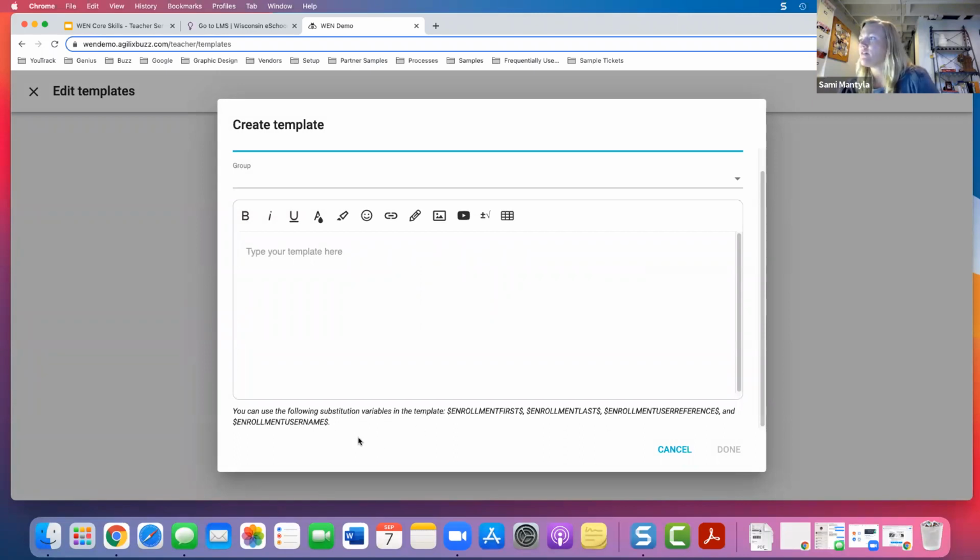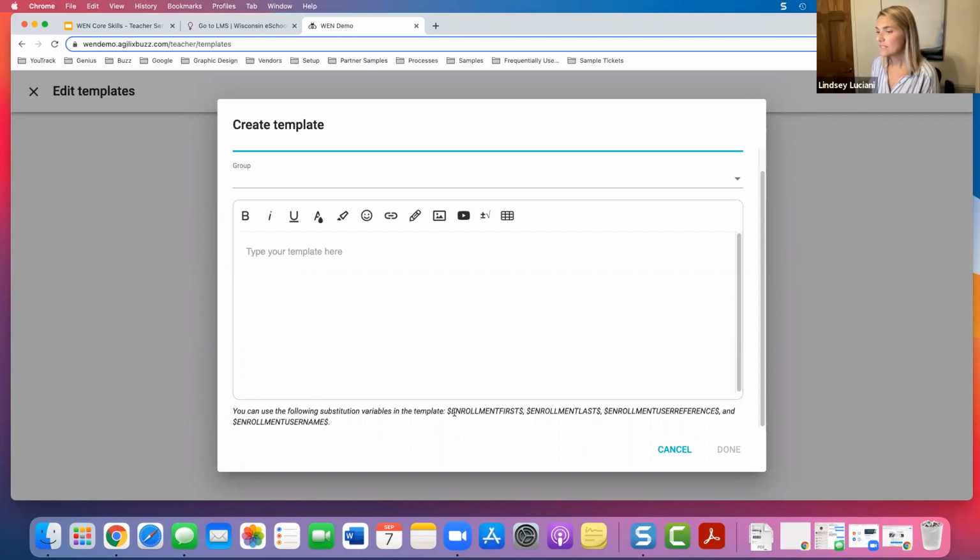They actually, and we can follow up with this, there's well more than just these, but the variables can actually be used in other places throughout Buzz. So your course landing page, if you create an introductory welcome letter in Buzz in your teacher digital filing cabinet, and you used a variable there, no matter what course you put that welcome letter in, like welcome Susie, it will always appear with the student's name. So it tailors the content to be a little bit more personalized for them. So just something to look into down the road.